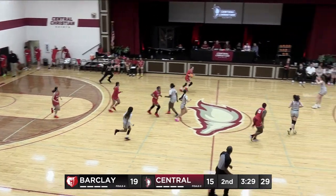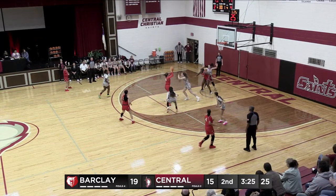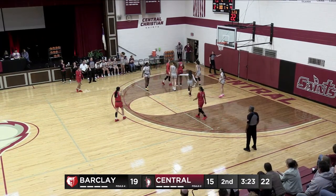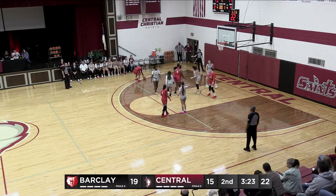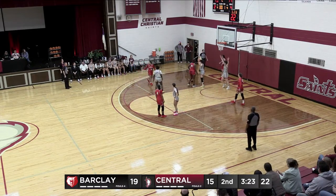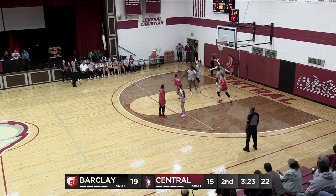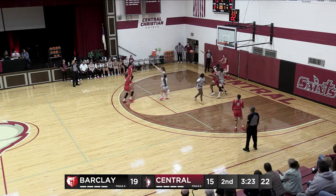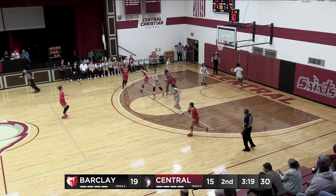Saints, again, just late to that press. I don't know if they're supposed to guard Sinanuke or not, but she's getting it and just dribbling it down every time. Yep, that's going to be. That was tipped. Yeah, Sinanuke's getting it down low. Is it to Choi? Croy. Croy, yes. Okay, Croy. Sorry about that. That's a good two, and that's going to go down for two.